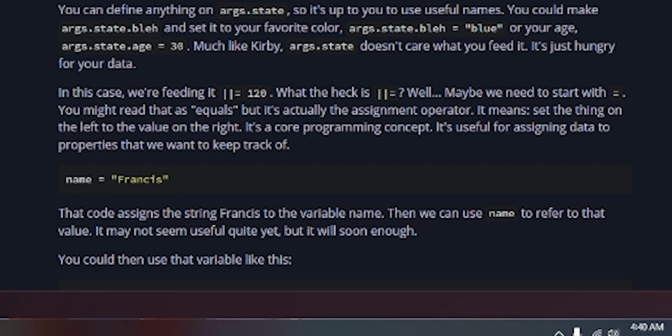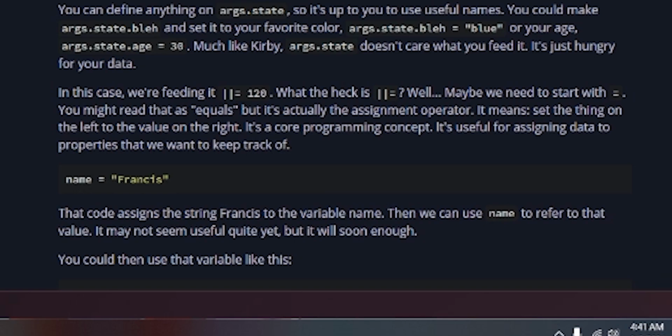What is this two beanpole situation anyway? Well, maybe we need to start with equals. You might read that as equals, which I did, and you clocked me for that, so that means I'm wrong. But it's actually the assignment operator. It means set the thing on the left to the value on the right. It's a core programming concept.